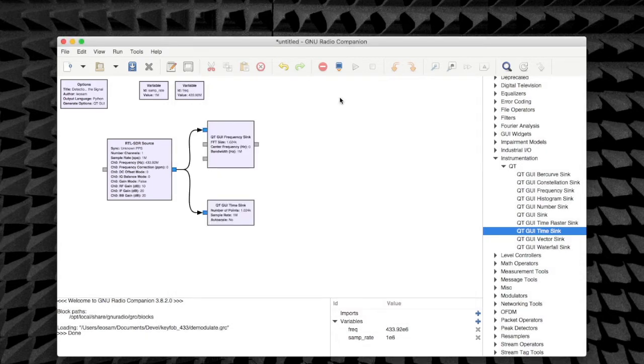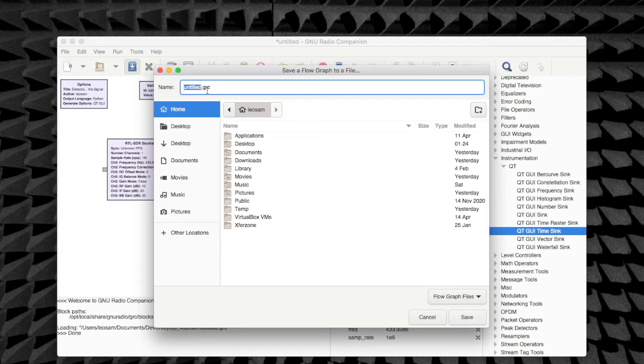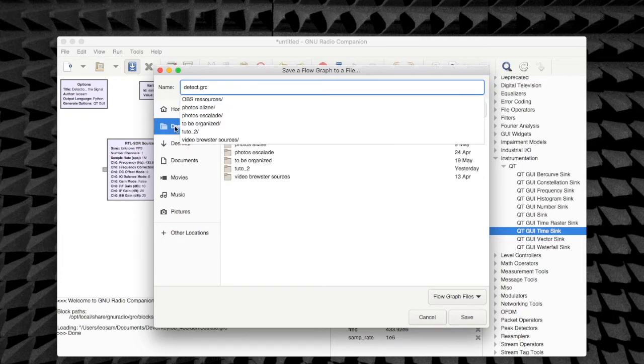Now, before we start, we need to save the flow graph. In order to do that, we need to click on this button right here, give it a name. We're going to call it detect, and then choose a folder where you want to save it to.